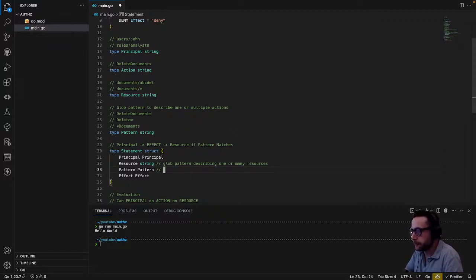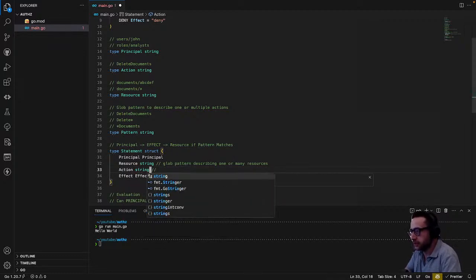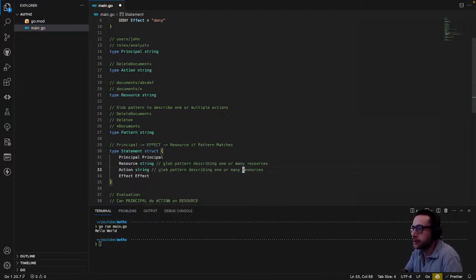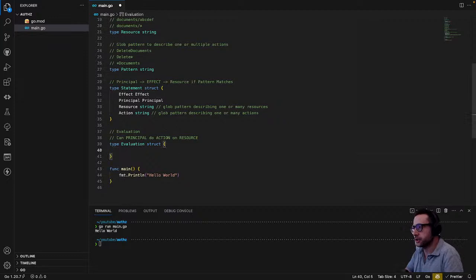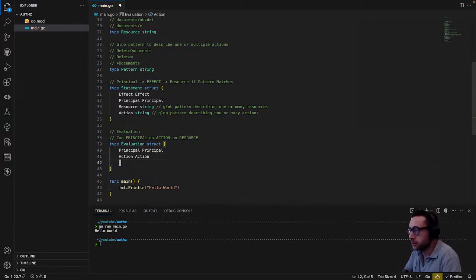And then the action is going to be the exact same. I know right now it's very conceptual, but we're going to get some real examples done. We just need to get these done so we can do some test actions and then the effect. Cool. So an evaluation is, now we can just basically get this here. Principal, action, resource. That's literally all we need.